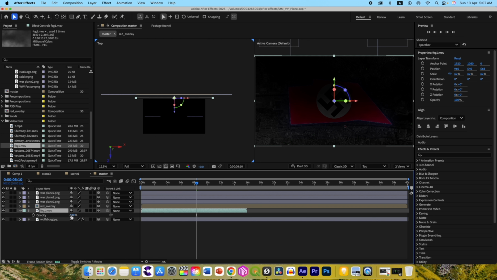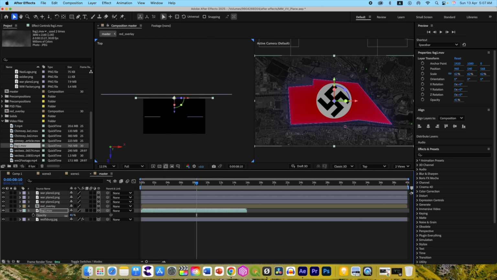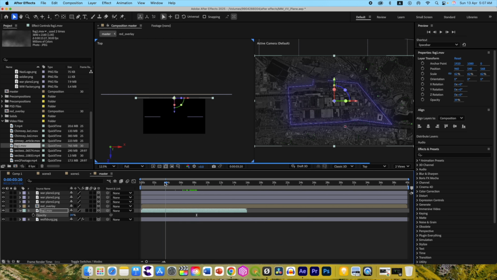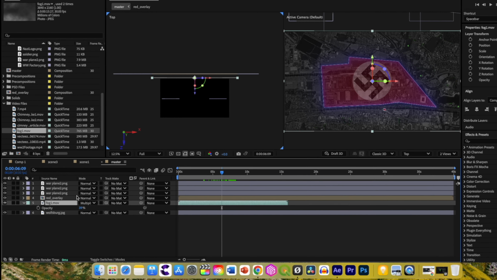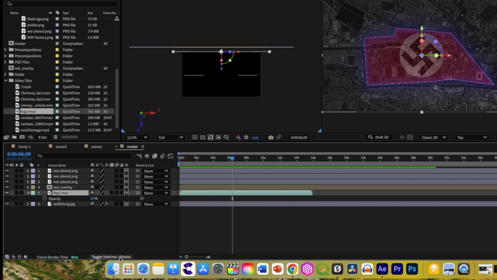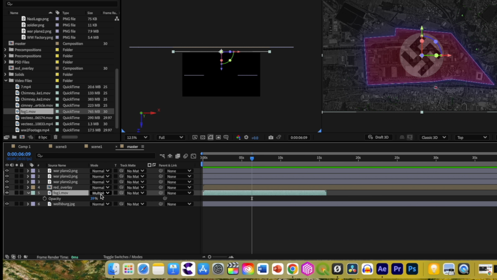Change the opacity to around 40. Alright, so it will create some subtle effect while we add light. Alright, and it is having this multiply mode, and if you don't see this mode option, then you can click this toggle switches mode.